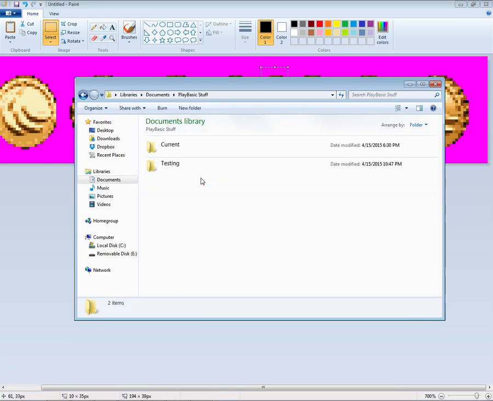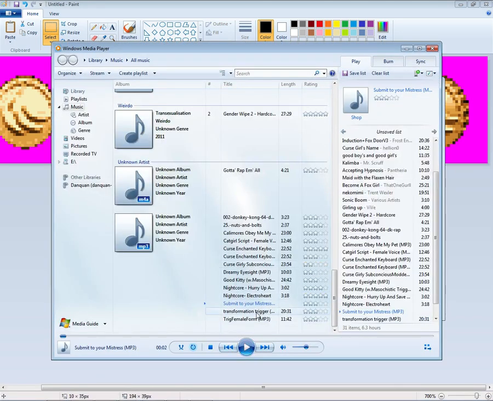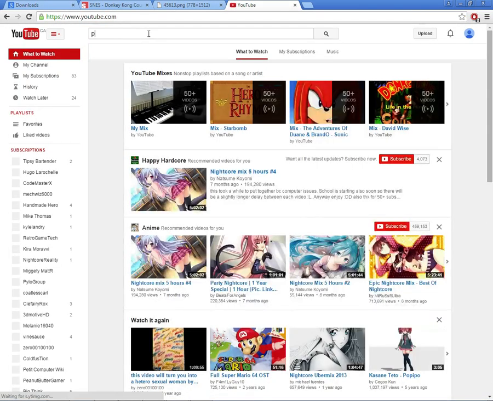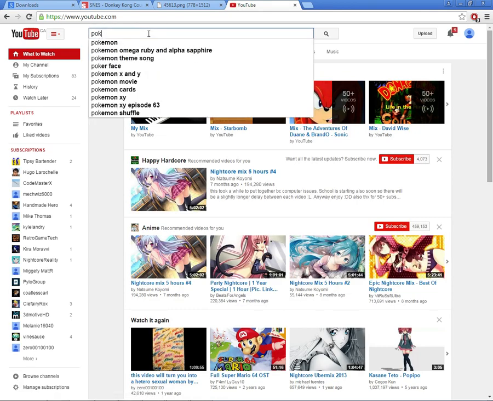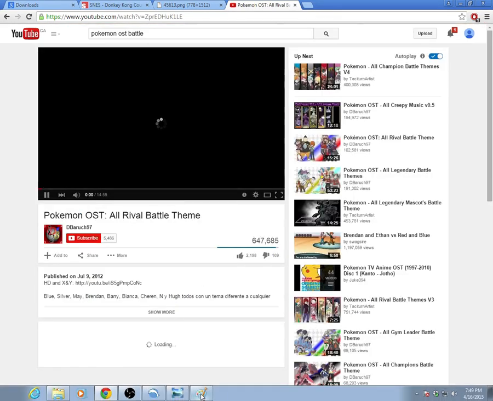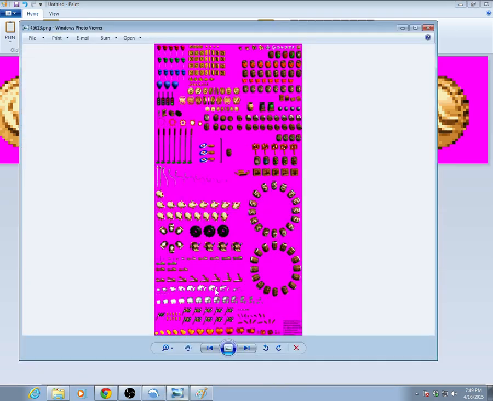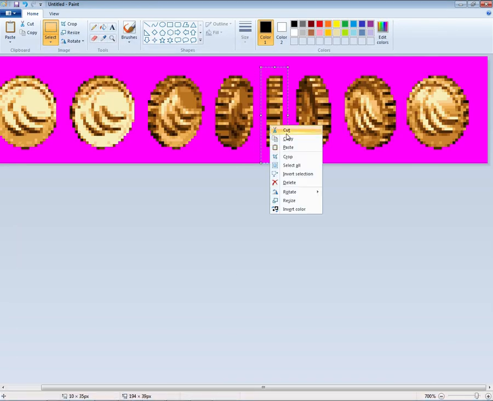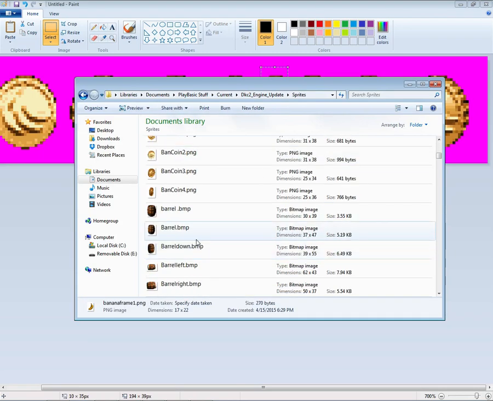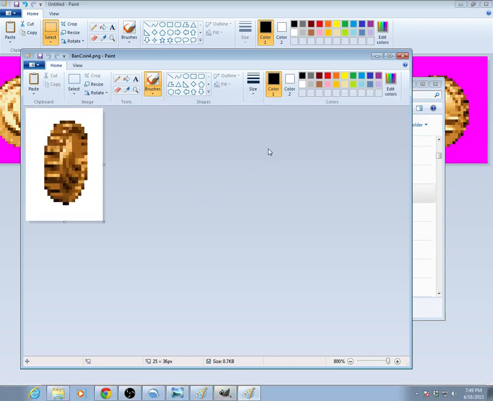How did I close it? Anyway, we'll just use YouTube for music because it's being stupid. Alright, so anyway, take this, GIMP.